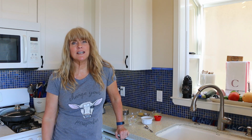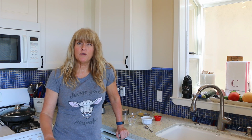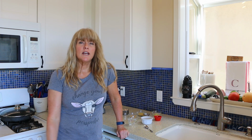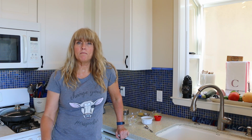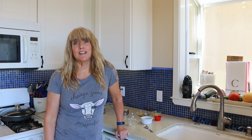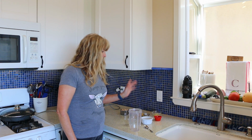Today I'm going to be making a very simple little salad dressing using tahini, some maple, mustard, a few other things. We're just going to put it all in the old bullet and it's going to be minutes. So let's get started. We're going to start with our container here for our bullet.